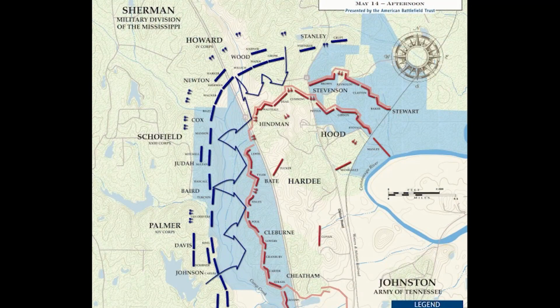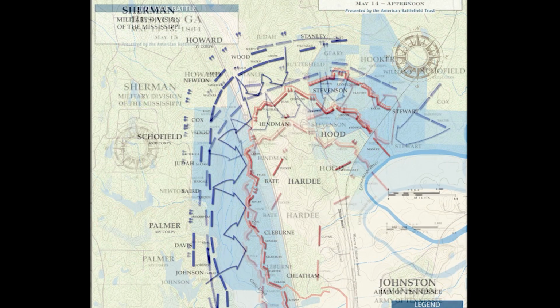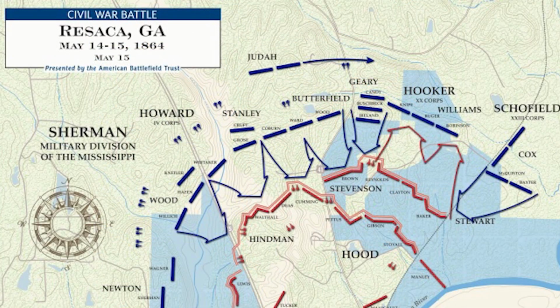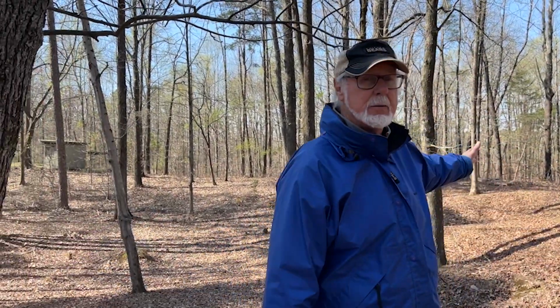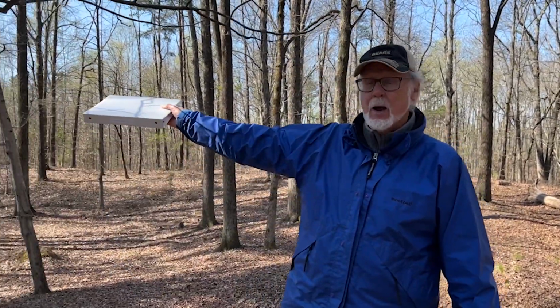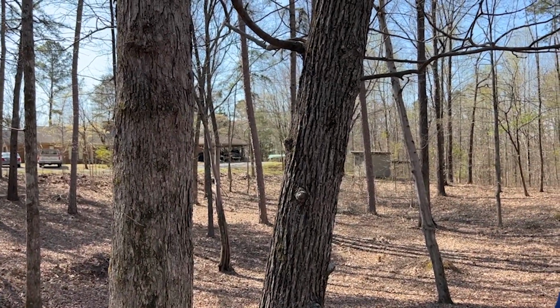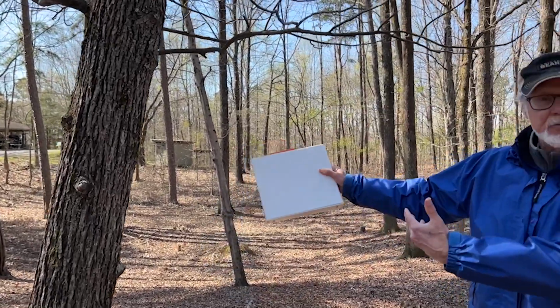Our last stop, we were talking about Union attacks coming from west to east. Here we're talking about Union attacks coming from north to south. And the position we're standing at was defended by the Cherokee, Georgia artillery under a European fellow named Max Van Den Corput. And you can see very clearly the remains of this battery, all the embrasure sites out here, 4 Napoleons in Van Den Corput's battery. Now they were located actually in front of the Confederate infantry position. Off to my right, where you see these houses here, on that ridgeline is where John Brown's Tennessee Brigade was located in support of the advanced battery position.